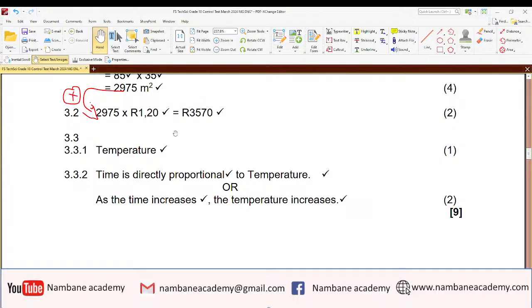So when we mark this, ladies and gentlemen, let's just be considerate in terms of the language that the learners are referring to. If you sense that the learner is actually referring that if time increases, the temperature increases, but not in so many ways, you will be in a position, ladies and gentlemen, of awarding 2 marks. And that's basically it with question number 3. So I will pause a little bit just to allow each and every one of us to actually give any further inputs on question 1, 2, and 3.